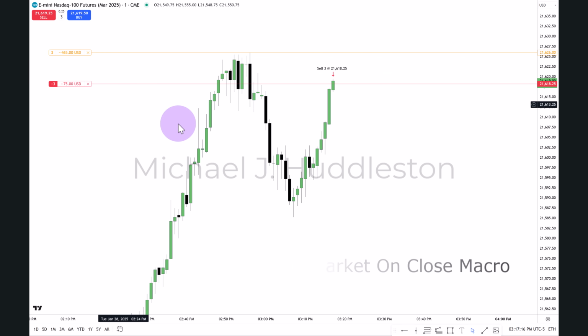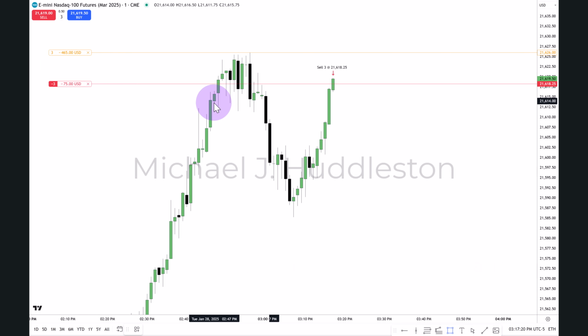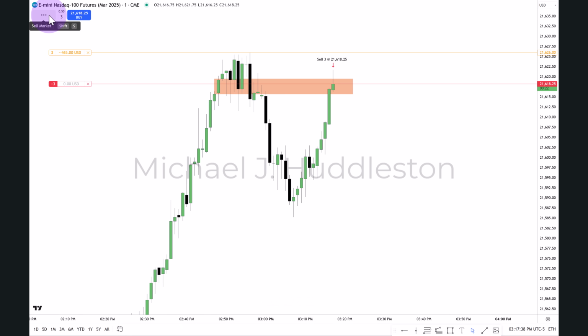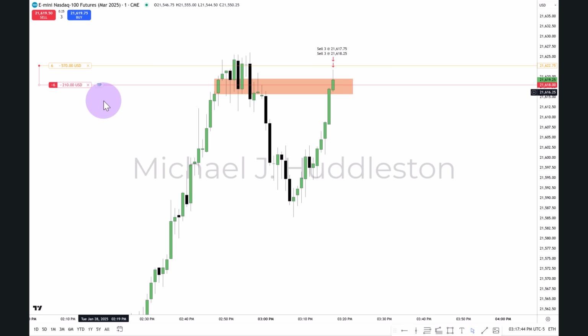you what this is. All right, so I'm establishing a short inside of an inversion fair value gap, and that's this separation here, including the volume imbalance. Both sides of the range. And I'll change this color here to my standard orange hue. And I'm going to add more to it here as we're inside the upper end of it.